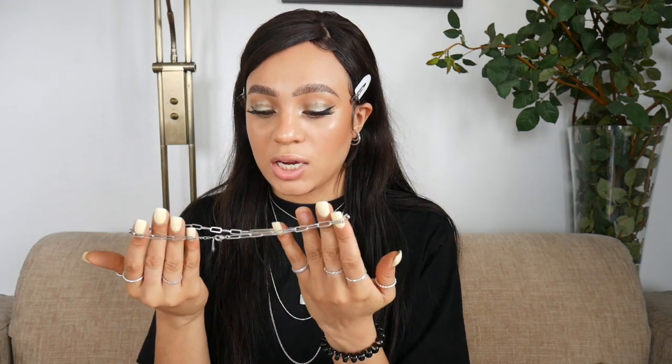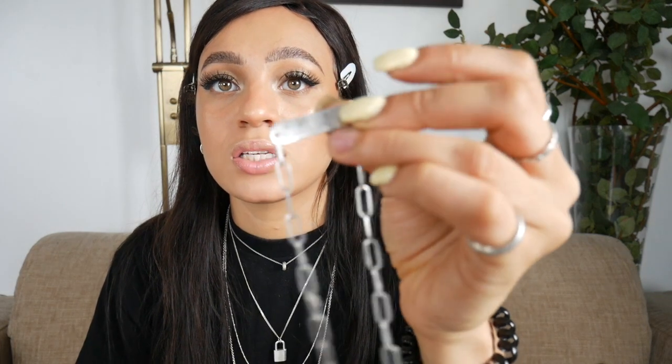But please, I'm gonna tell you right now, guys, do not order this thing. It is so shit and I'm so upset. It looks cool as hell and it is this kind of ID dog tag chain necklace. It is just kind of shit. Like, number one, the silver is already tarnishing. I'll try and get the description up for you so you guys don't buy it. It's called Design B ID Chain Necklace in Sterling Silver, exclusive to ASOS. It is so, so shit.